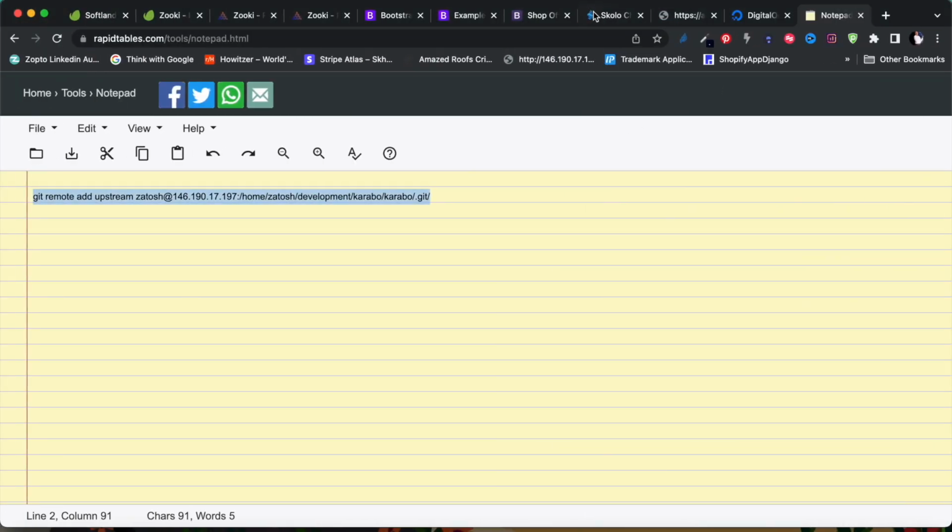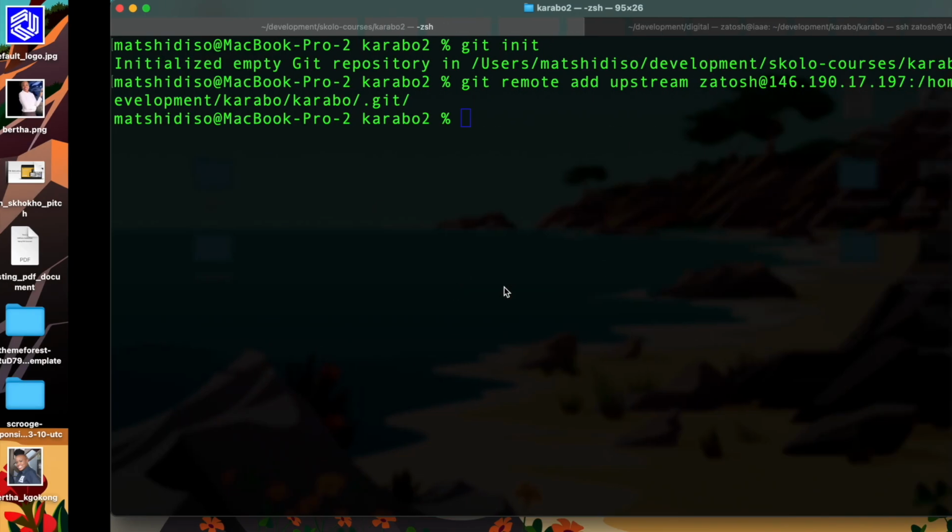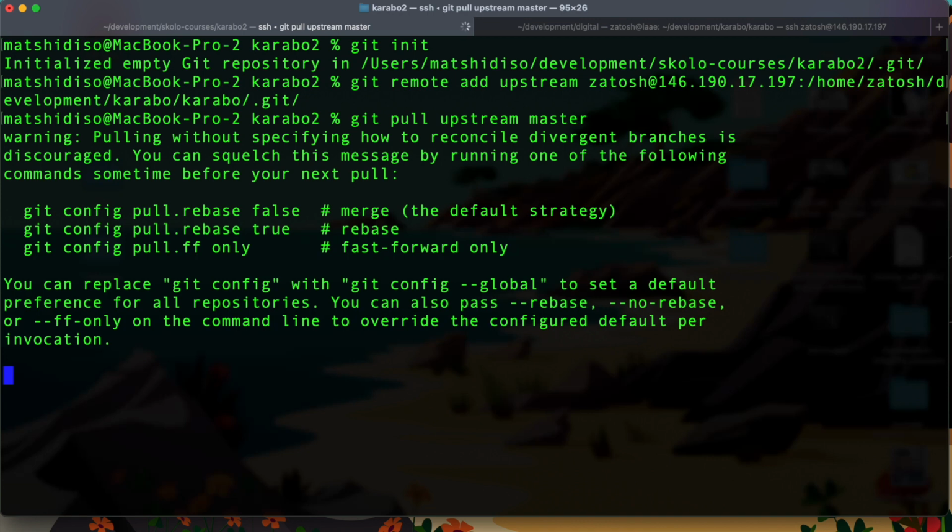So once you've done that, what you need to do next is now you're gonna pull. This is where you pull the upstream master. So let's pull it. It's gonna say okay, it's fine. I need to put in my password because my virtual server is SSH protected. If it was not SSH protected, it would ask for a username and password. Otherwise, this is my password to my SSH keys, by the way. So let me put that in.